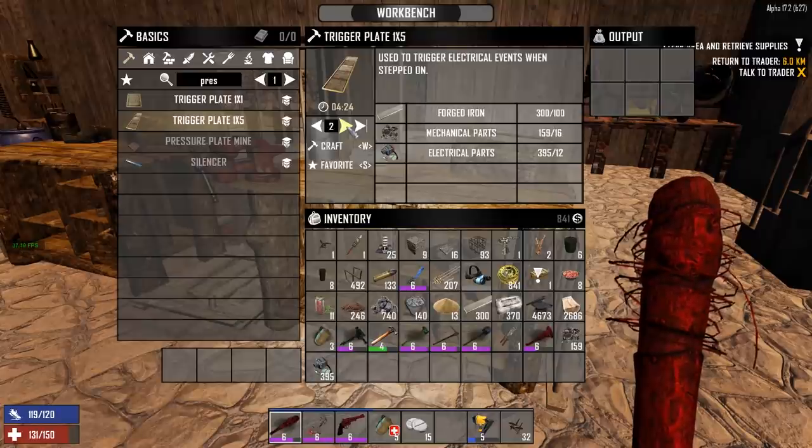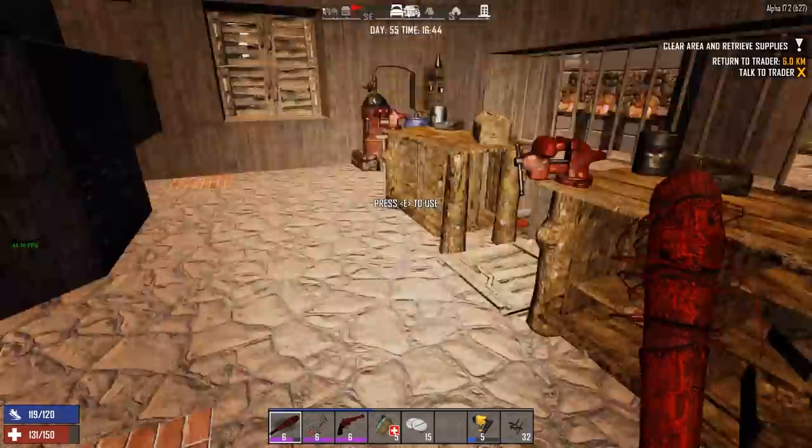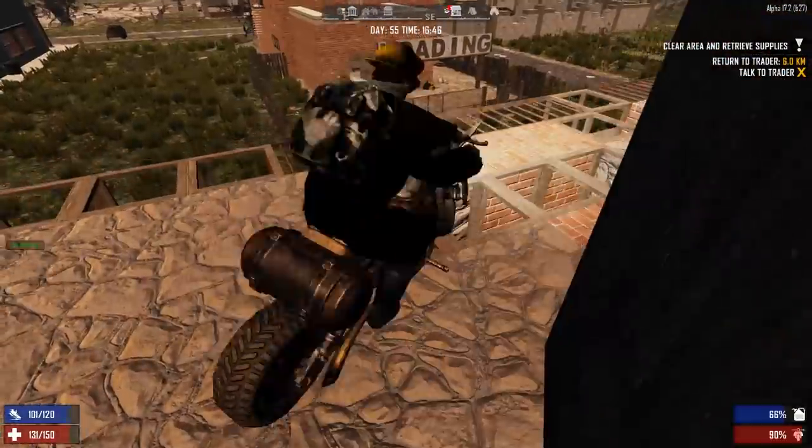Three. I'm trying to think of how I want to do this. Yeah, I'm probably going to need three at least. So let's go ahead and make three pressure plates. And those are going to take a little while. So let's head back and we'll come back and get them when they're done.